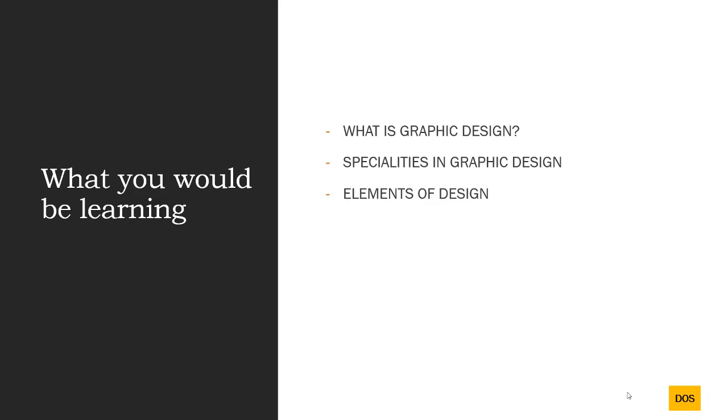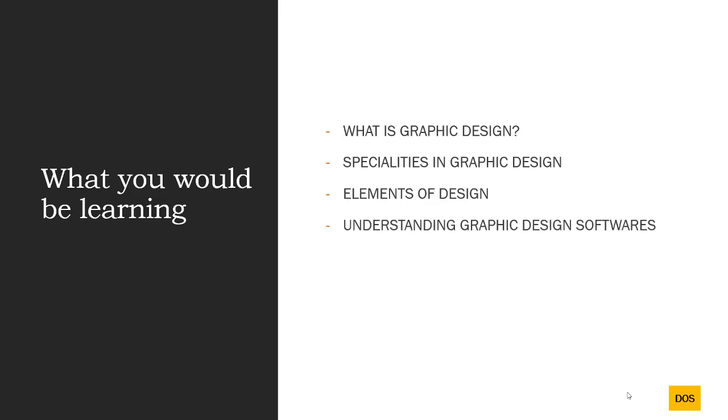Good. So also, we're going to be learning the elements of design. Elements of design are basically the basic framework of every design. They are the basic things that make up every single design. No design exists without one or more of these elements being in place. So if you know how to work with the elements, you know how to produce a good design.